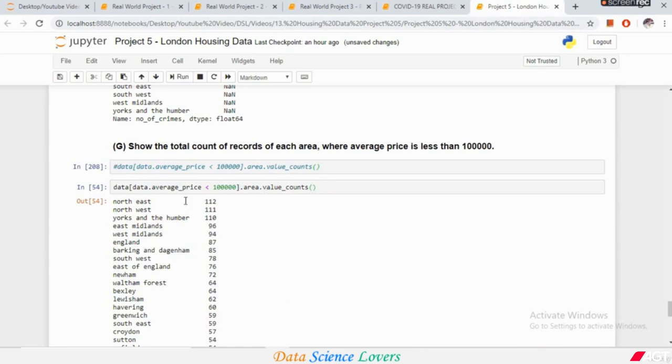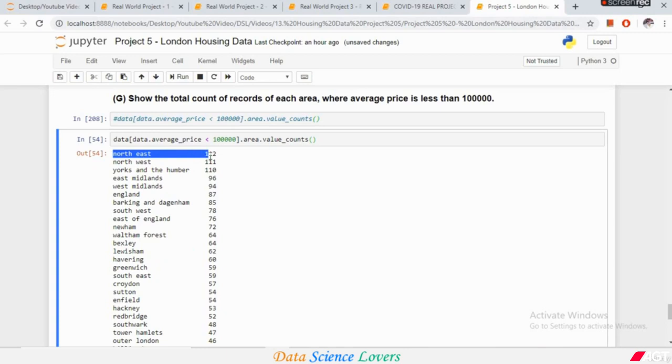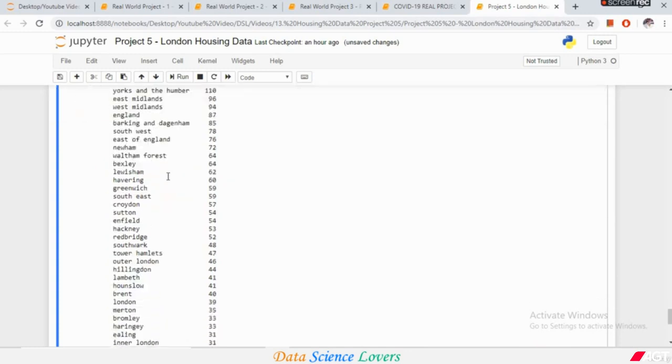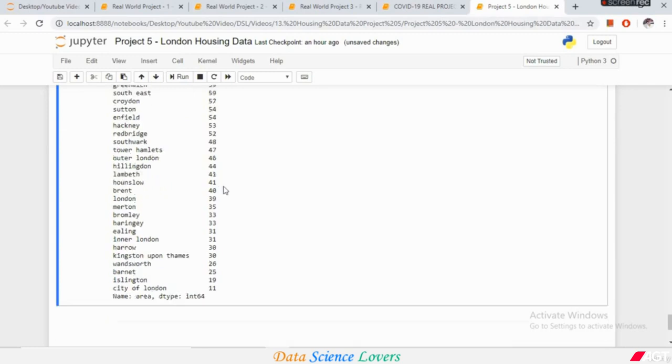So we have used value counts function on area column. So all the areas are shown here with their count. Count means total count of numbers which are present in that column. Means North, it is present 112 times in that column of the data frame, and Southwark is present 48 times.